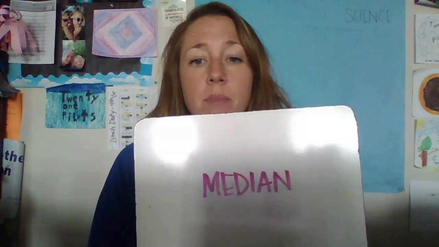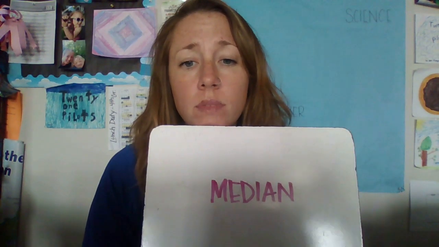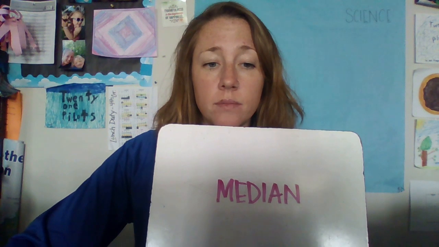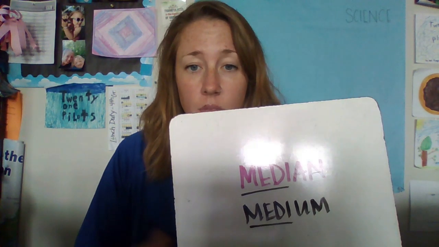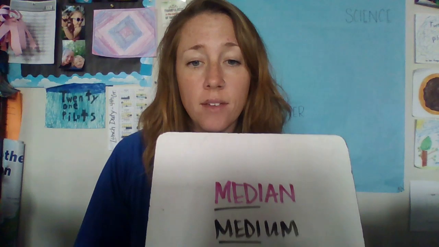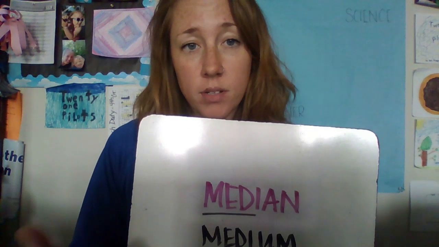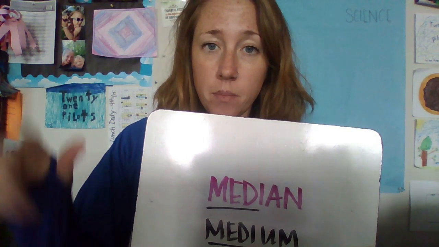Two more things you need to know with statistics, like finding out that data, whether it's from tables or graphs or just a random set of numbers. This one is median. It's another way to find the average. Median is a lot like this word, medium, right? So the way I think of median is it's in the middle. It's a number right in the middle. Medium to me is right in the middle because you have small, medium, large.